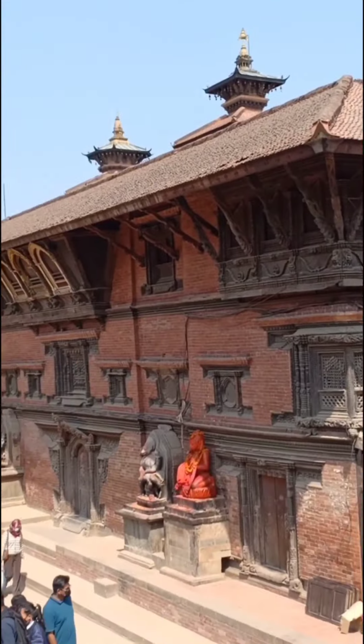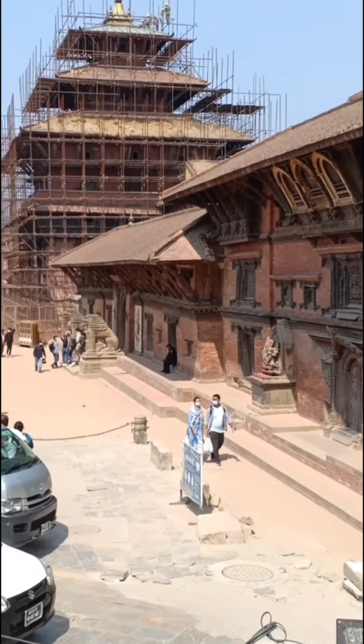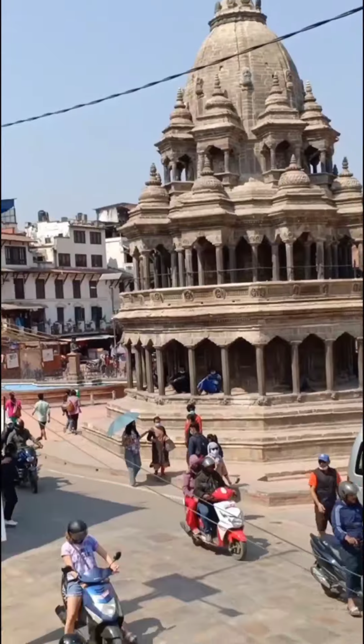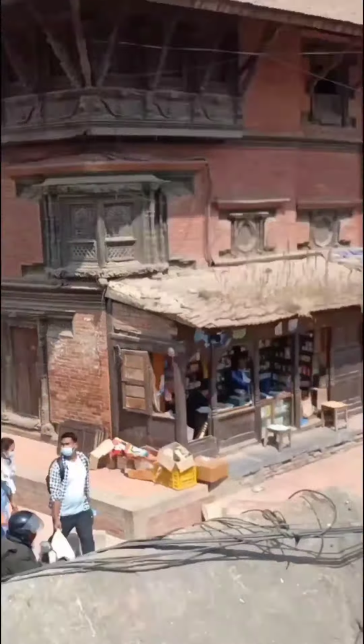So you are requested to go inside. It will be a little darker, but you have to mind your heads. Everything is written in English, so you can read it out and you will find it the best. Okay? Excellent. That's all about it. And these shops you see down there, these are like a grandparents' stall.